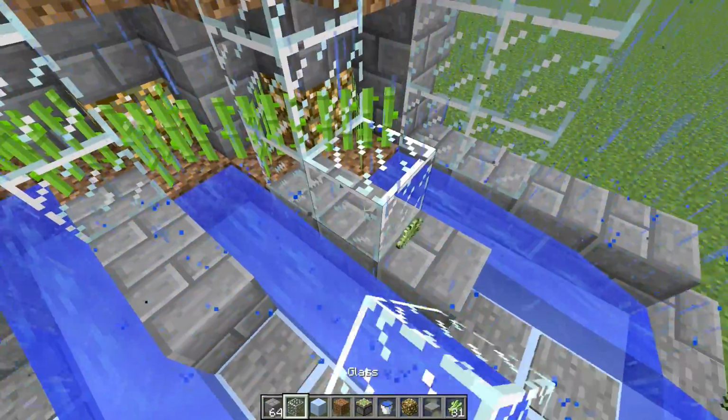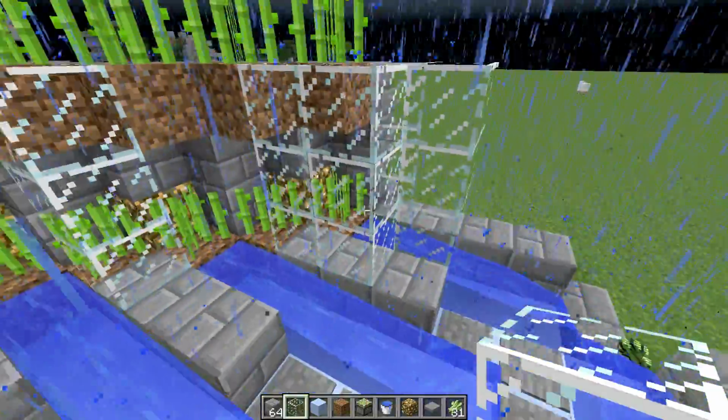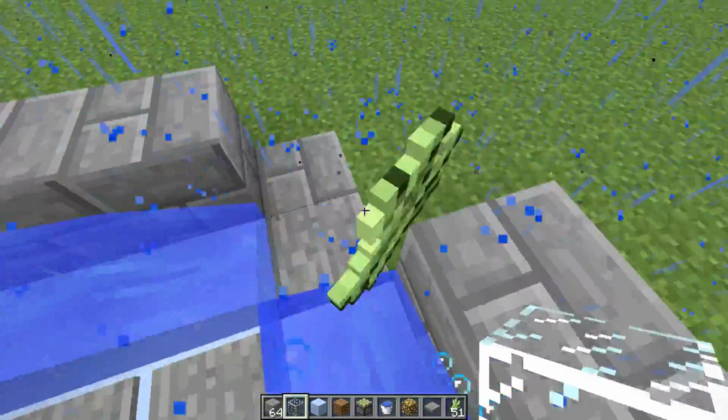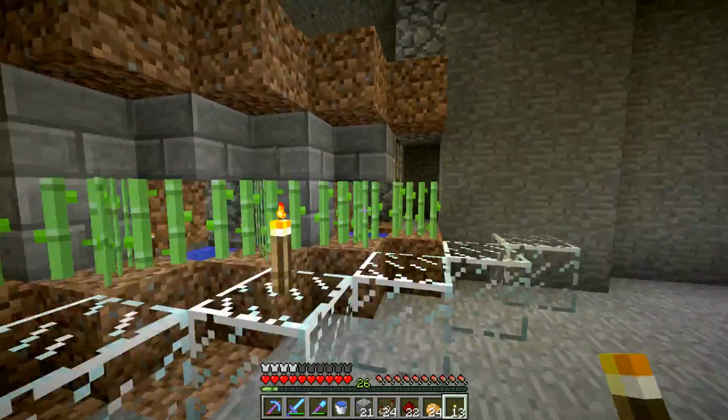But we won't have to worry about that because we'll have glass all around these things, so nothing will land on a block. The only place it could go would be in the water. And then we can collect it at the end. So let's go on back into the real world here. Alright, we're back.